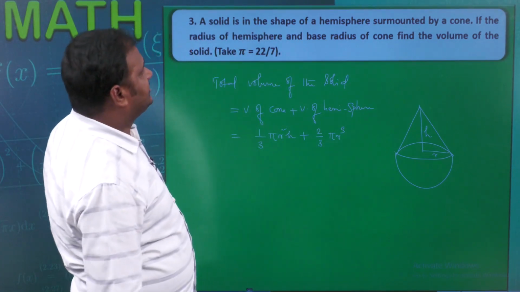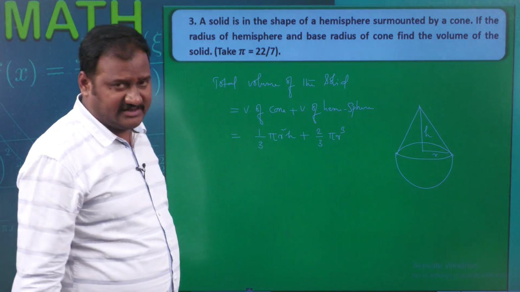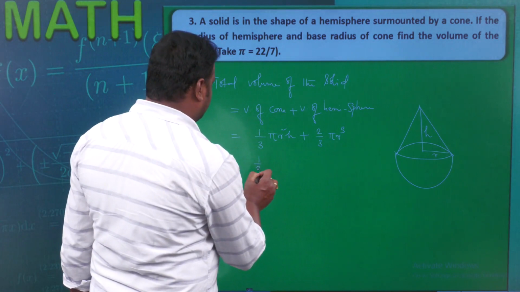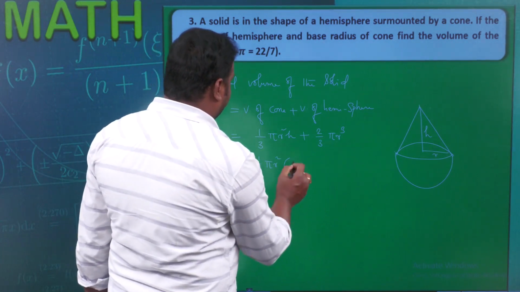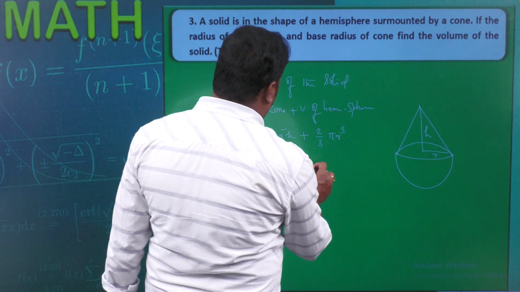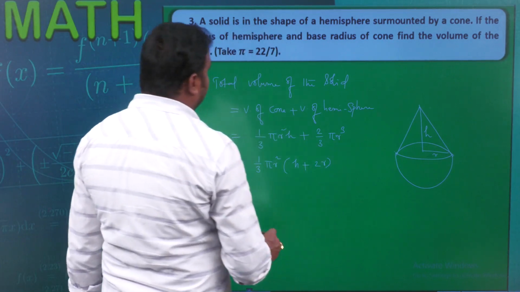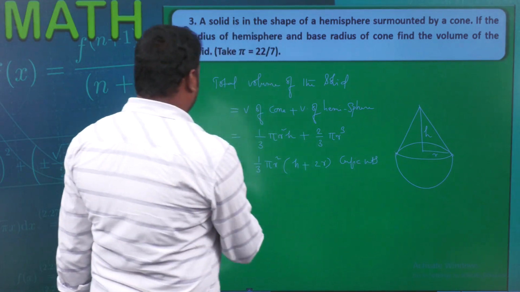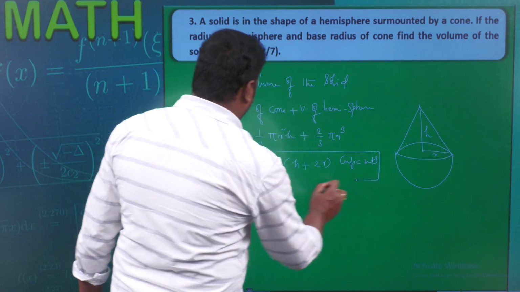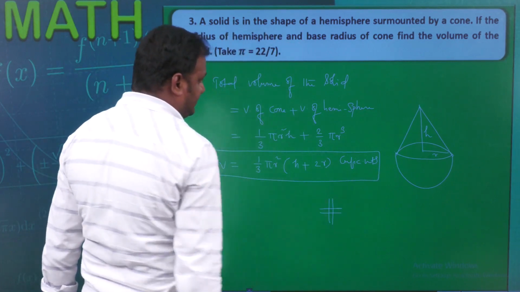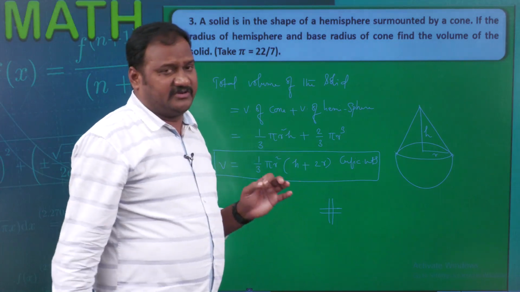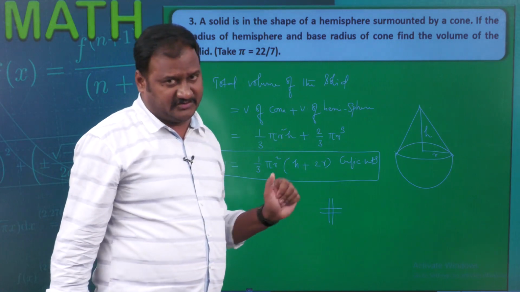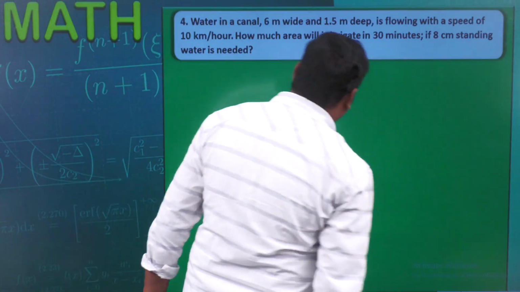Right? There are no dimensions given here, so that is why we go with h as well as r. Then totally we can take 1 by 3 pi r square common, so 1/3 pi r square into remaining here h and here 1/3 common, so 2 and one more r is there. So this is in cubical units. Right? So this is the total volume of the solid so obtained. See, everything is very, very important. Try to draw and maintain a rough figure, and then you will have to explore yourself. Right? Coming to the problem.